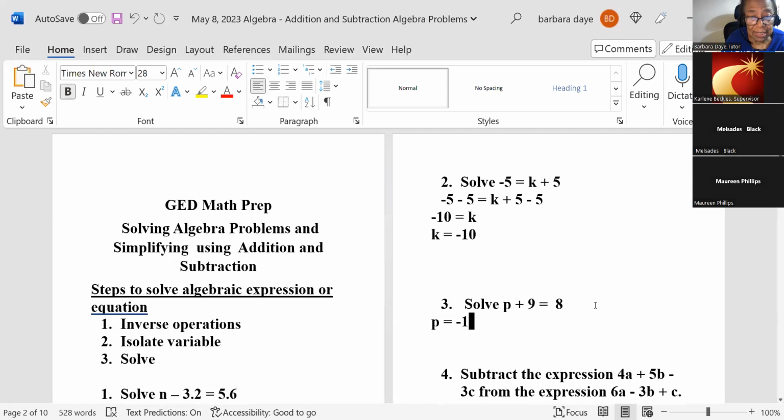What I'm trying to get you to understand is that you can check your answer. You can put the value you said for the variable, and if the right side and left side are not equal, then that answer is not correct. So you say it's not equal because if you take away 8 from 10 is 2, but if you take away 9 from 10 is 1? No. What I'm saying is if you put the 1 that you told me for P, 1 plus 9 is 10. 10 is not equal to 8. Remember, your equations have to be balanced, left side, right side. 10 is not equal to 8. So 1 cannot be a value for P.